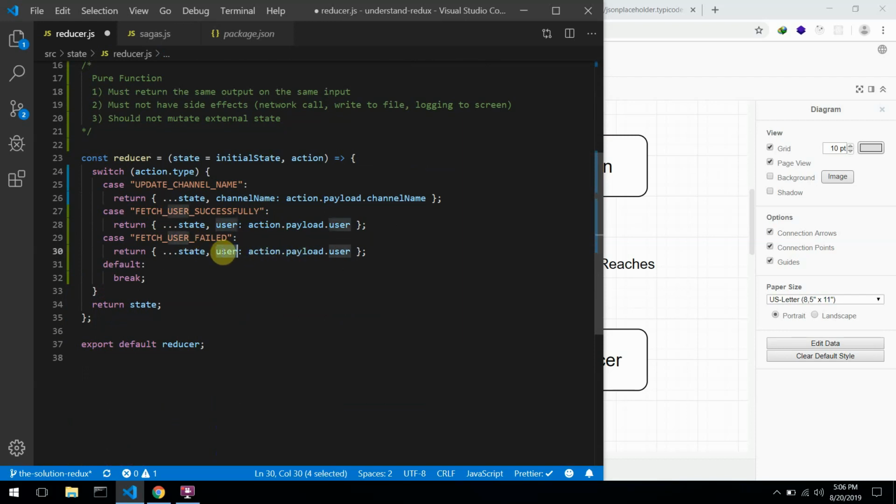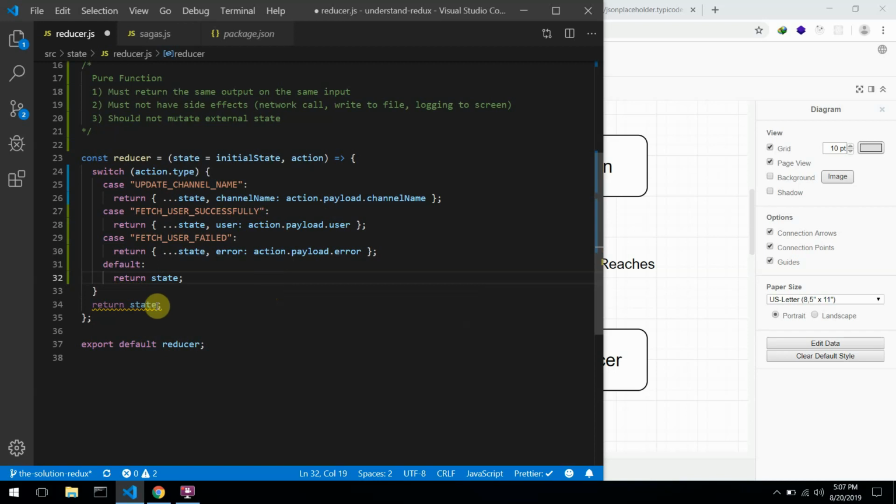So I'm going to come here and say error should be action.payload.error. In the next video, we'll structure our application better and reduce the boilerplate code. By default, I want to return the state if I don't dispatch any action, and the state is going to be the initial state.